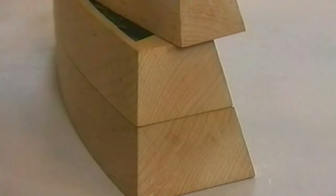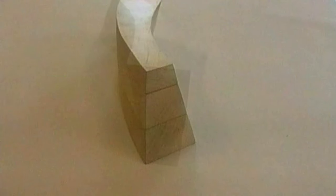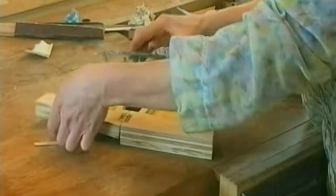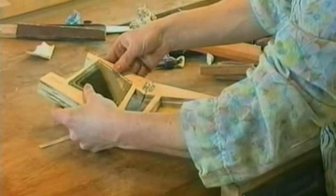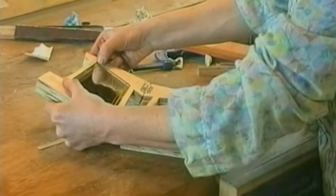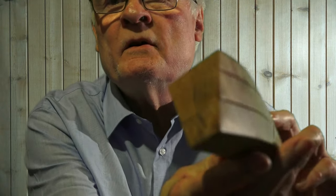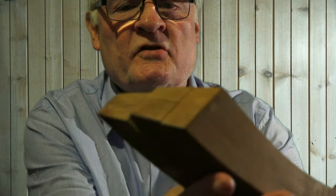It's beautifully made, delightfully simple, and as I say a very fond memory of those early years. The school has risen to some prominence today. I'm often staggered at how quickly students or beginners at woodworking and fine furniture making achieve such a high standard in such a short time. I think it was a two-year course — it's probably now a university degree course. In my time when I trained at Shoreditch College in London there was no degree, it was a certificate. But yeah, a real work of art, so I thought I would share it with you.